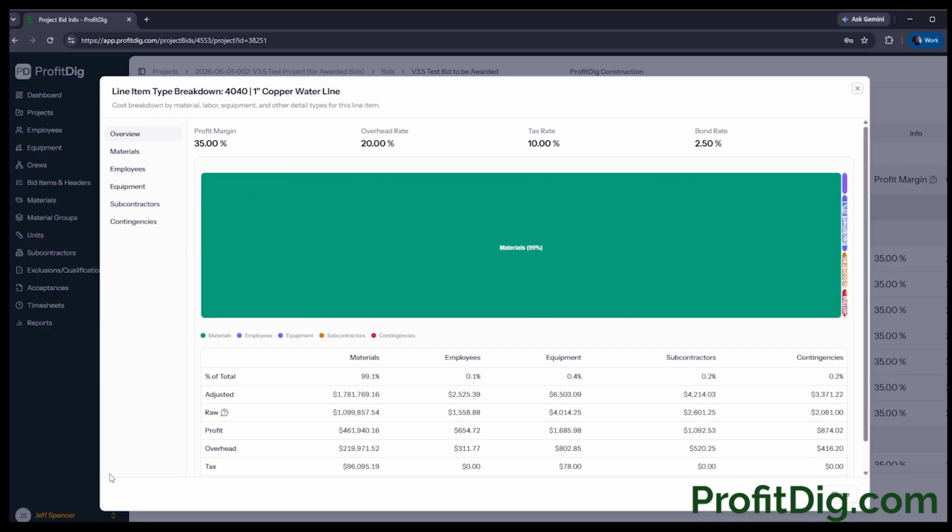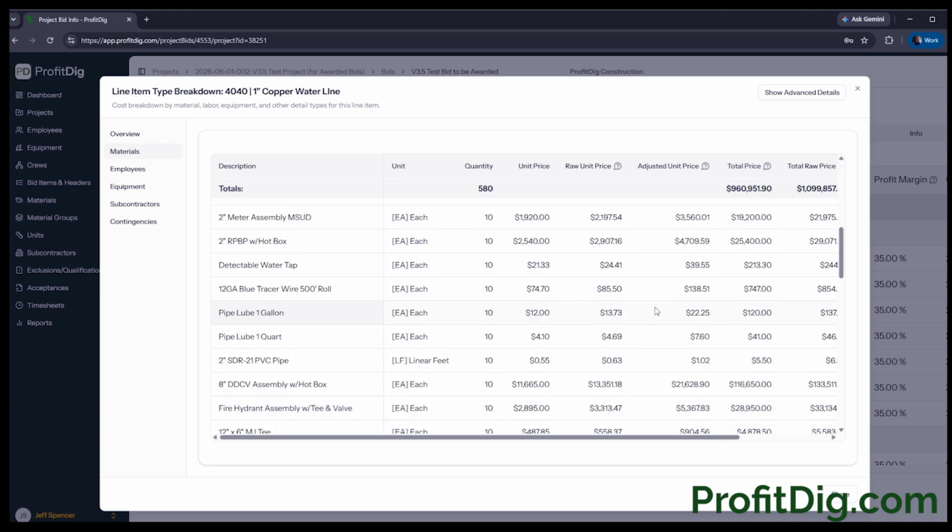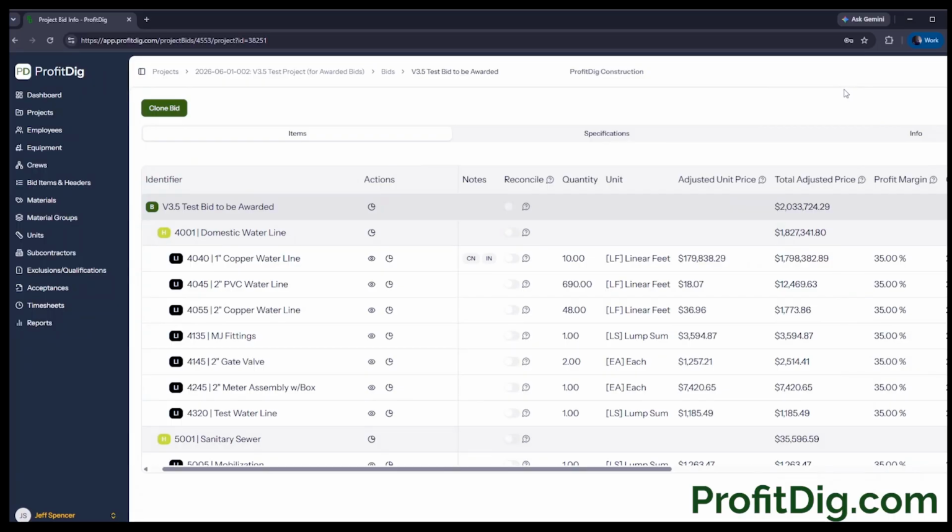This gives me a breakdown of everything at the line item level in terms of materials, people, equipment, subs, whatever the case may be. You can even go into those specific sections on the side there. You can go to materials and see every single item that you entered on that bid item. Pretty impressive.